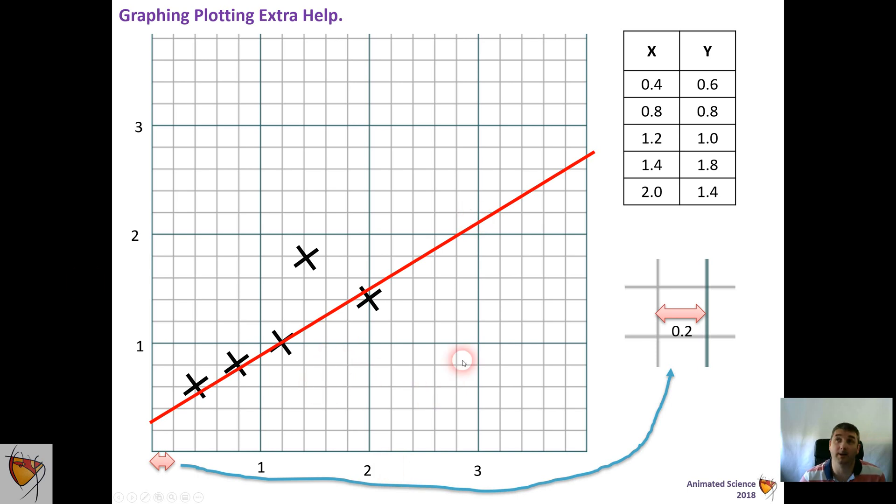What you've got to think about is if it's a scatter plot, so X and Y won't necessarily be one and three or two and four—they're not whole numbers. So what you have to do is work out what each little sub-square of one of these big main squares is and make sure that you plot your crosses in between each one. In this case, each little sub-square is 0.2, so it's 0.2, 0.4, 0.6, 0.8, 1.0. So have a think about how you plot your graph.